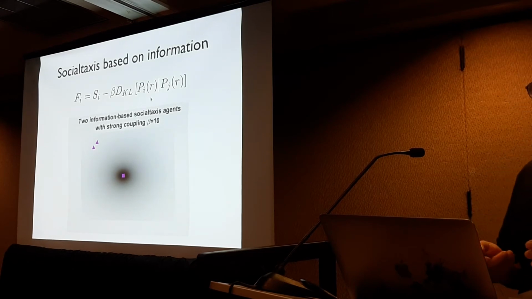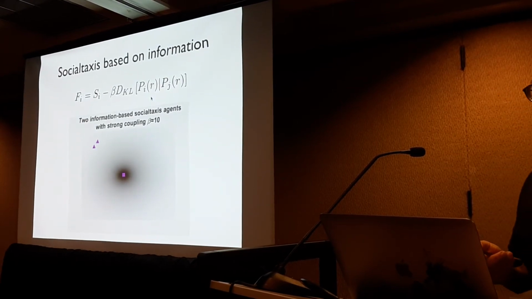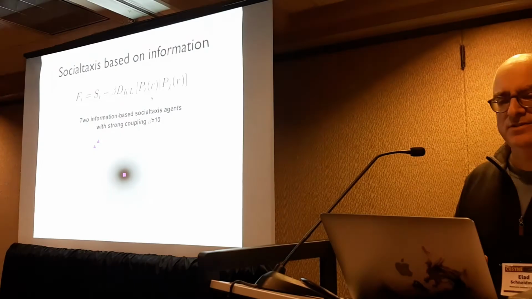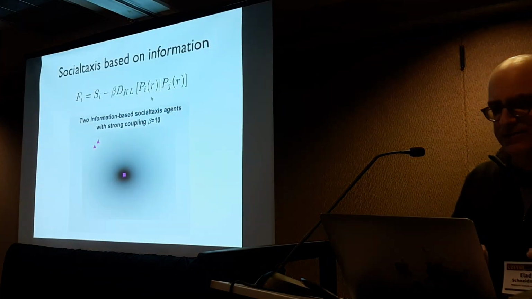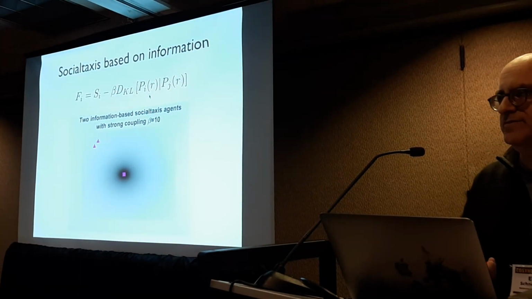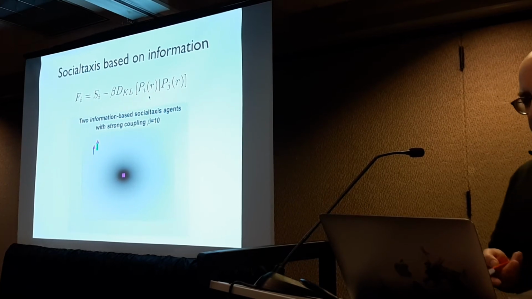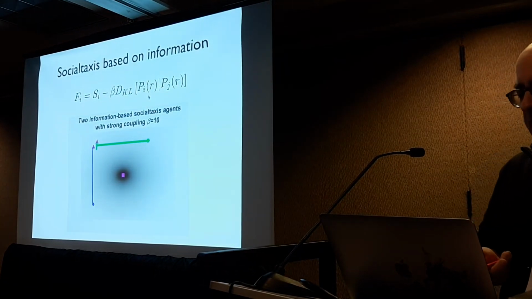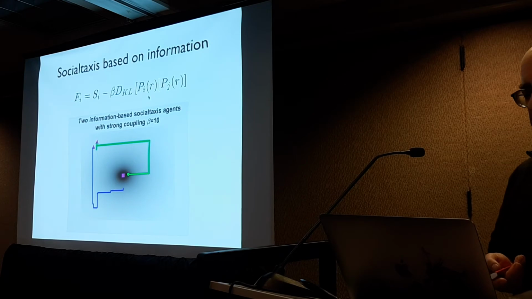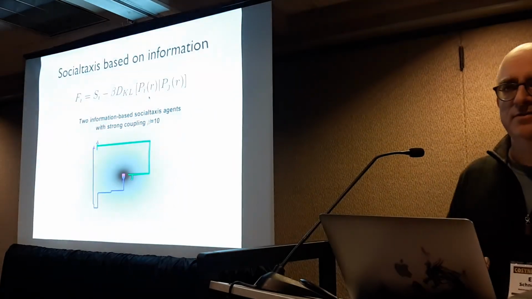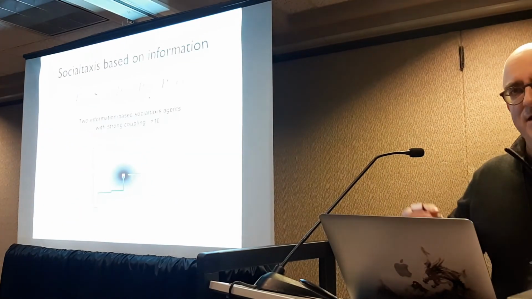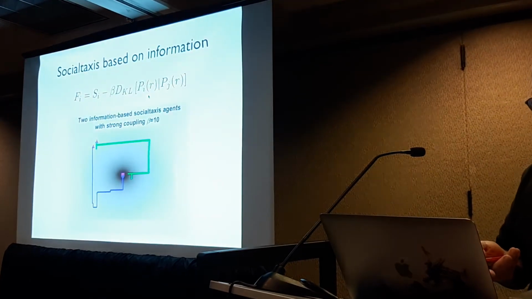But this is much more limited in the sense that everybody's going to do their own thing, and their goal is to minimize their own entropy and to try and be as different as possible from the other. And then for this example, we used beta equal 10 in terms of how they weigh these two things. You get these trajectories in which it seems like they're pushing one another relatively in space.